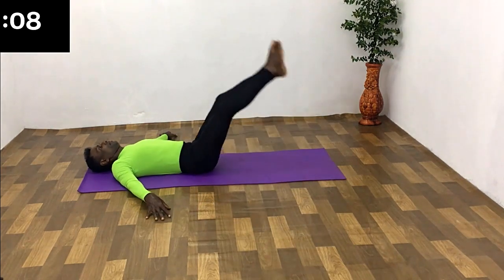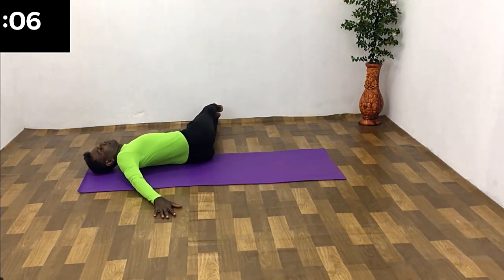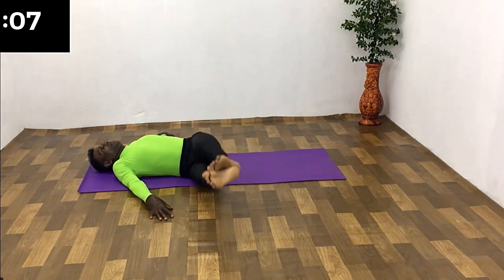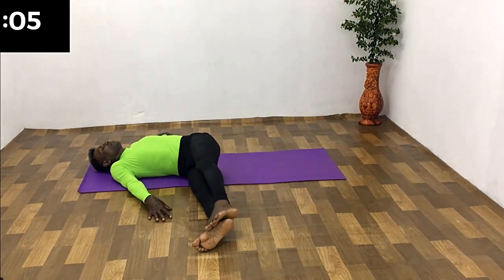Second set. Raise the legs and down to the left. Hold a few seconds. All the way up breathing in. Lower the legs to the right and hold a few seconds.